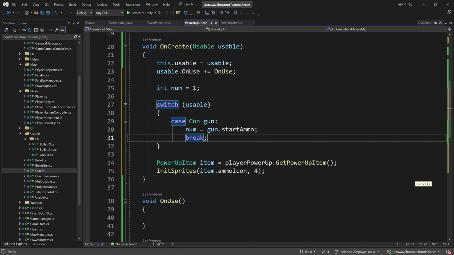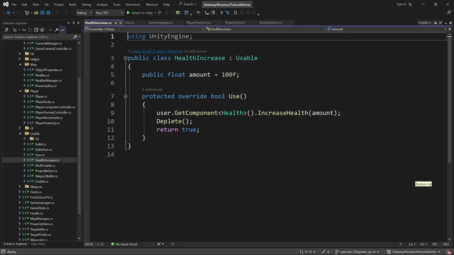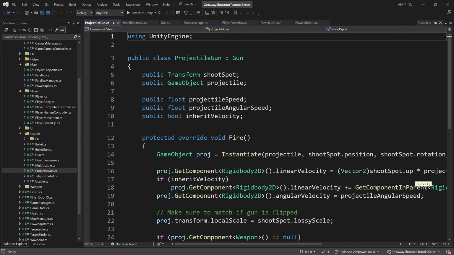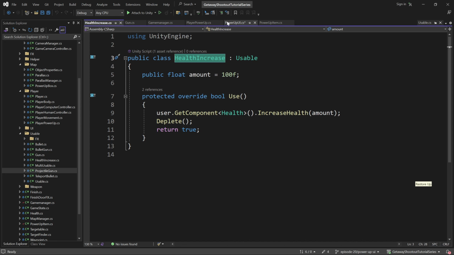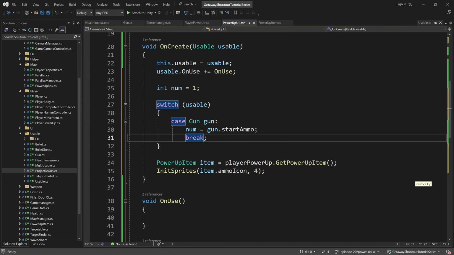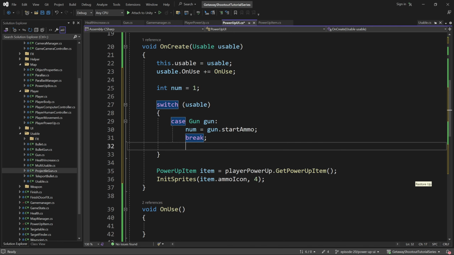Okay, so that's one case of this usable object. And actually at this point, we don't have many other usable classes. If I jump to usable right here, we have the health, and health is just its own class. But I think for health and for basically any other usable object, we'd like to just default it to 1, which is the default up here. So I'll just leave it as that, and I'll just make a little note.